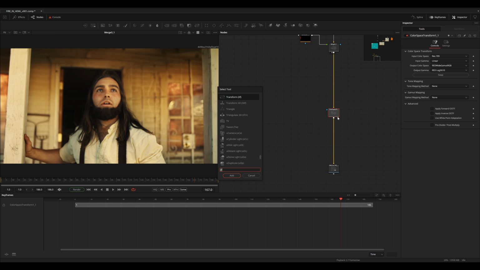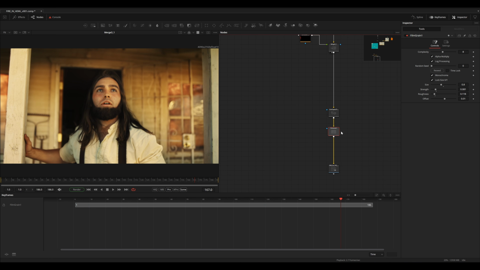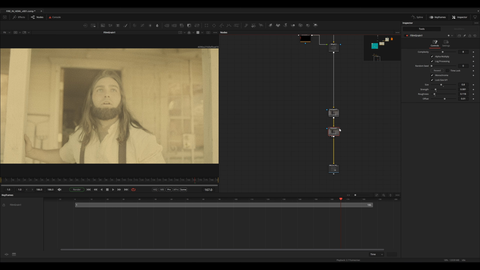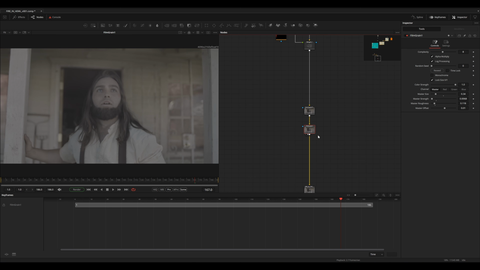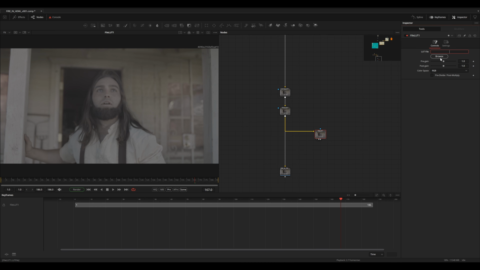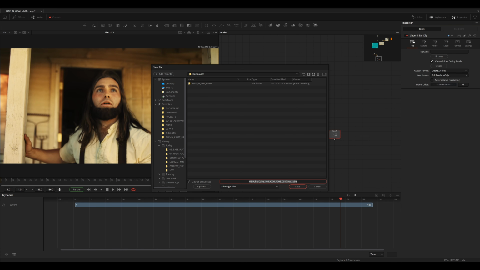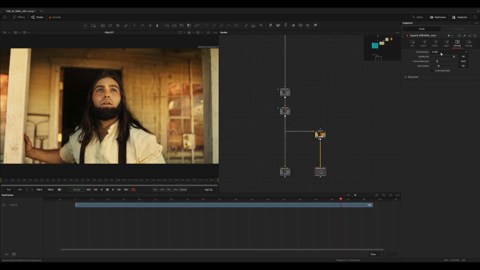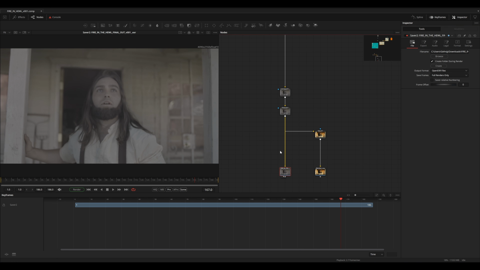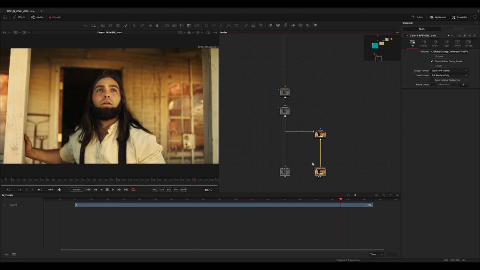Now the final thing we need is just to add a little bit of film grain. These film grain settings looked about right for me. One more thing we're gonna do is drop down a file LUT node, grab that same LUT from before, add another saver. I like to use my downloads as a temp folder, so I'm gonna throw a preview version into my downloads. For this, let's just set it to H.264, and these are all looking good too. Now when we hit render, it's gonna create the final EXR and a preview at the same time, so we can double check our work immediately. Then hit go.